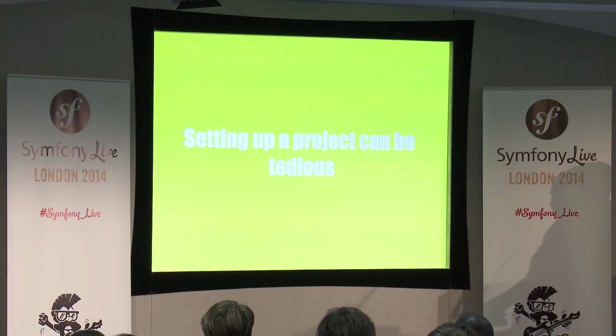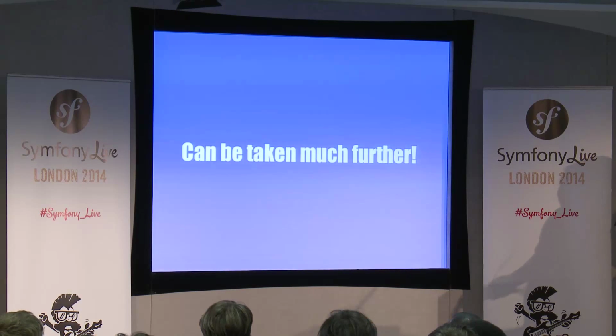But setting up a project can be tedious, obviously. Running all these commands, you check out a project, you need to do npm install, you need to do Bower install, you need to do all the other installs. But you can take that much further. What we do at work when we deploy, we've got a custom Symfony task that will run all these things on the server, or you could do it in a Composer post-install script. So literally all you're doing is just running your Composer install, but it does all these things for you.